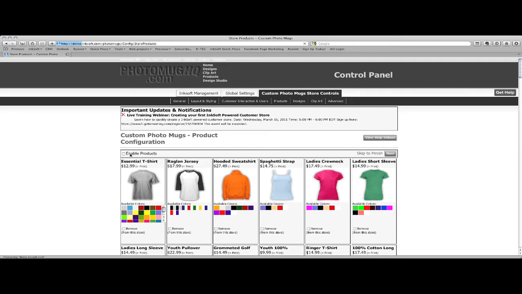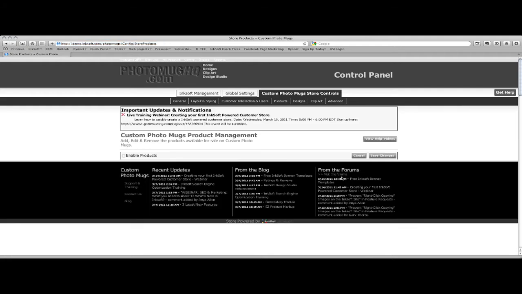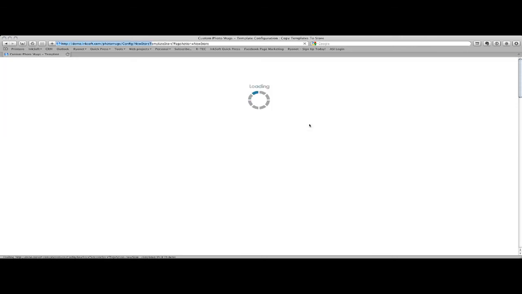So I'm going to click this option here at the top left that says Enable Products, and I'm going to disallow all of these products from this particular store, because I'm going to go and selectively cherry pick appropriate products and place those in photomugheadquarter.com. So I don't want apparel, I don't want other miscellaneous products, I just want very targeted products. So I'm going to go ahead and disallow products, and we're going to move on to saving those changes, and we'll have the ability to now move on to the next stage in this workflow.